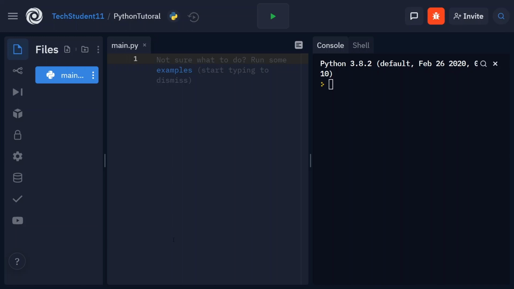Alright, so quickly before I get started, I want to give you a quick explanation of what Python is. Python is a programming language. It is very easy to learn. It is very popular amongst programmers. It's one of my favorite programming languages, and it's the first one that I have ever learned. So you can trust me in this tutorial series.